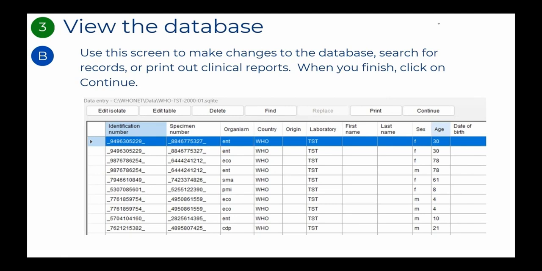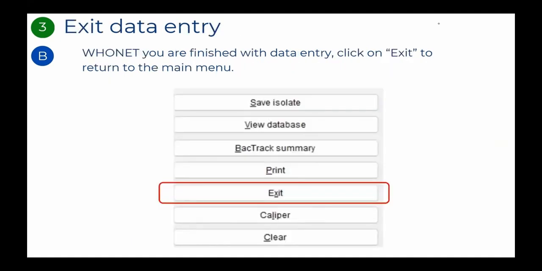You can click on Print to print out clinical reports that can be shared with clinicians. The clinical reports will be discussed later in this module. When you finish reviewing the database, click on Continue to return to the data entry screen. When you are ready to leave the data entry program, click on Exit.